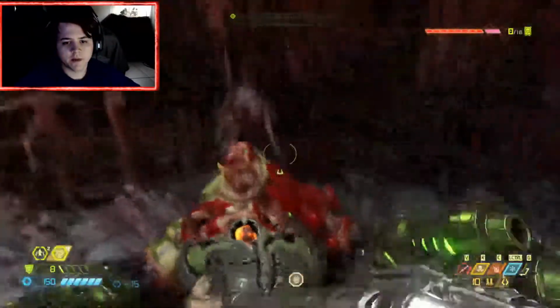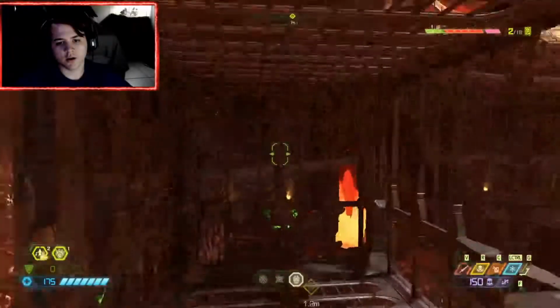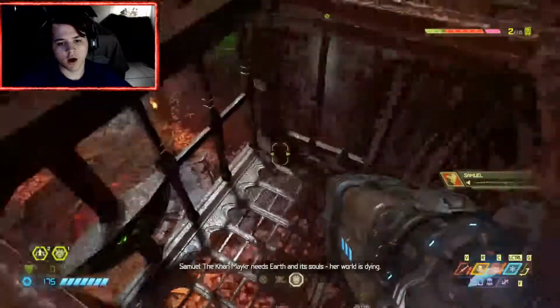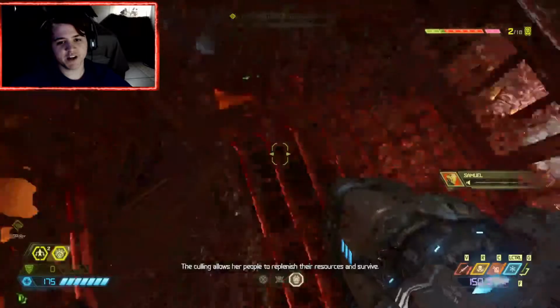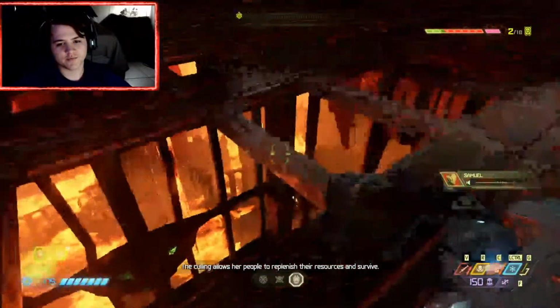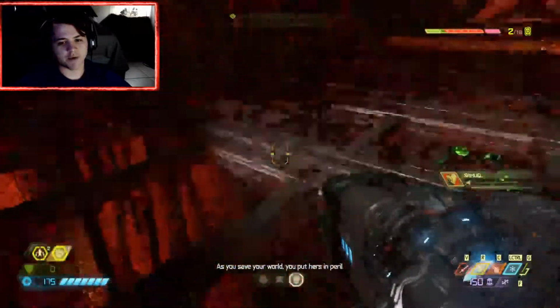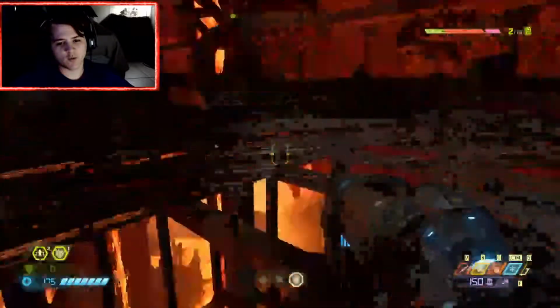Yonk. The con maker needs her. Game. I'm stuck in the freaking wall. Why? Sam, I am stuck in the wall. Samuel, I am stuck in the wall.